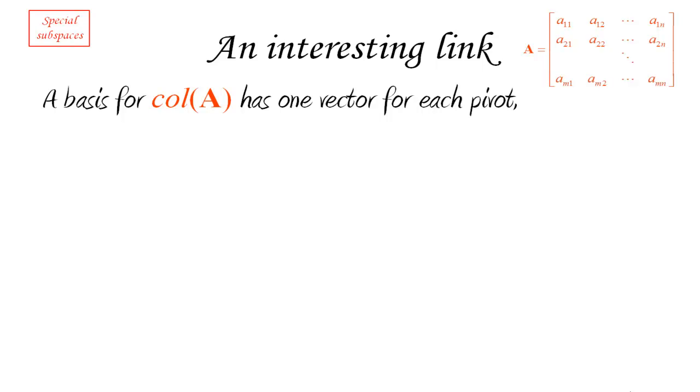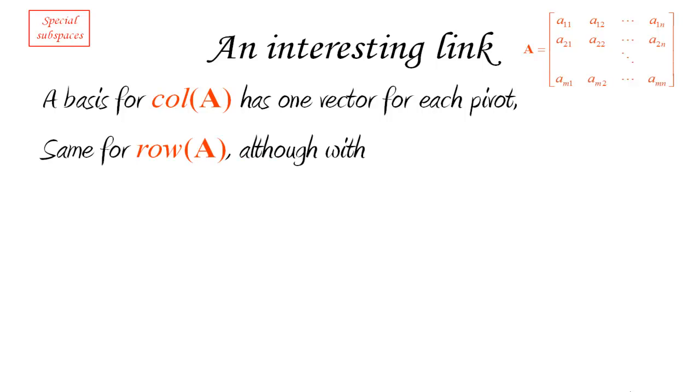The methods we just saw to identify a basis for the column space and one for the row space are linked to each other in a very interesting way. Namely, first of all, notice that a basis for the column space of A has one vector for each pivot, right? That's how we found them. We identify the pivots, go back to the original matrix, pick up the corresponding columns. But on the other hand, the same is true for the row space, because of course each non-zero row will have one pivot at the beginning. And therefore, the number of elements in a basis for the row space and the number of elements in the basis for the column space of the matrix are the same.